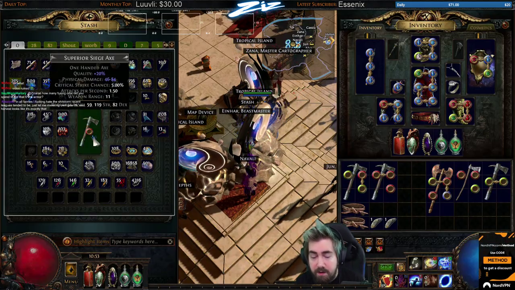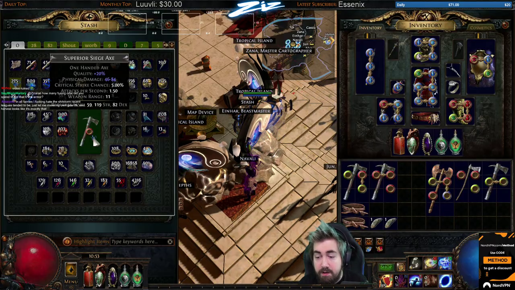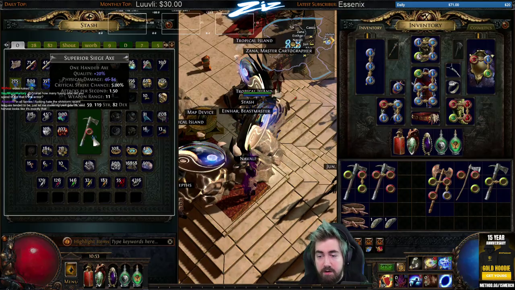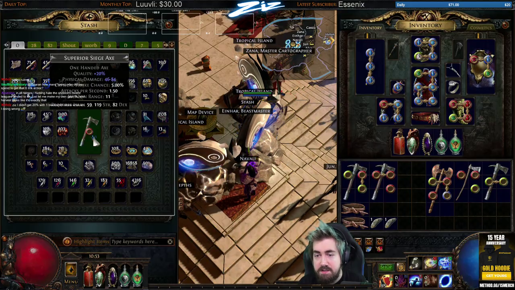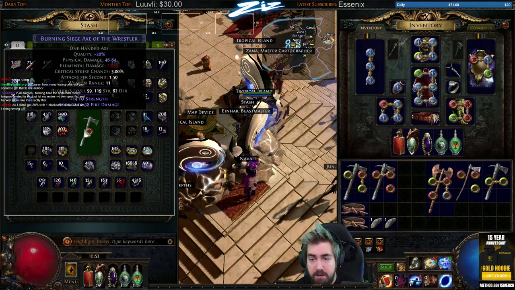Now, this is something you might have to pick up and vendor quite a lot of alterations, because this is just sheer luck, right? Sometimes you'll get it in 5 or 10 alterations. And it's a little bit about knowing when to stop and what you should be settling for.